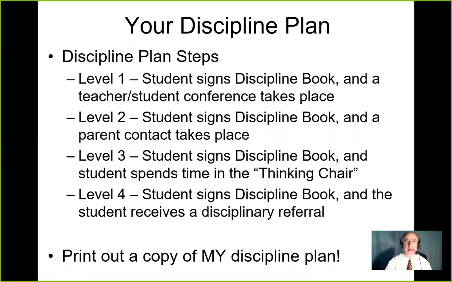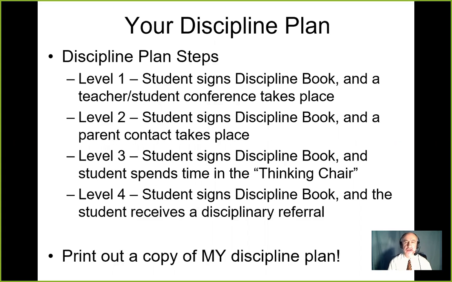Your discipline plan, there is a sample discipline plan that you can download. It's inside this course, and you can print it out, and you'll notice I only have 5 rules. And if anyone violates any of those 5 rules, then I have 4 different levels that I use. And also there's a severe clause, which if something is just totally out of control and over the top, then you can enact the severe clause. But for most things that happen in your classroom, there are 4 levels.